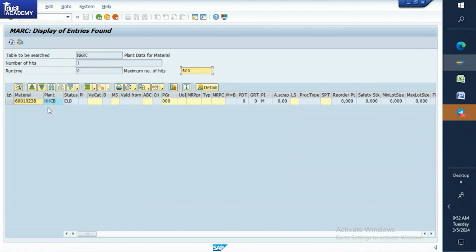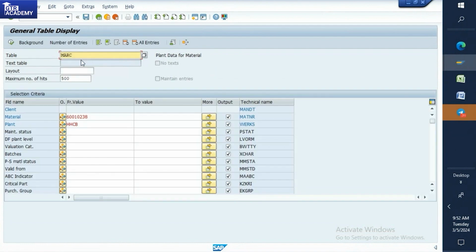Before, we checked the MARA table, that is the general data for material. Now we have checked the MARC table, that is plant data for material. And then I'll show you one more table, MARD. What does it refer to? Storage location data.